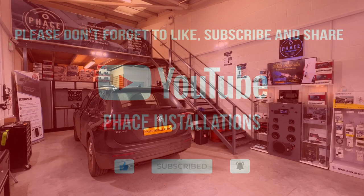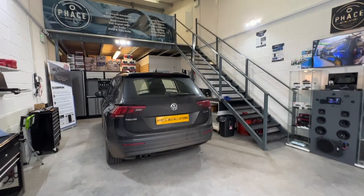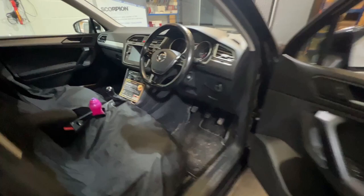Okay, welcome back. So we've done everything we needed to do. Let's show you around the vehicle. So this customer wanted Apple CarPlay. So we have gone and taken all our bits and fitted what we needed to do to make this work.